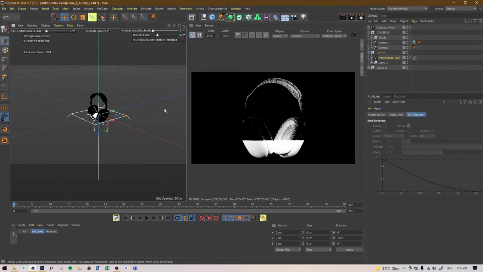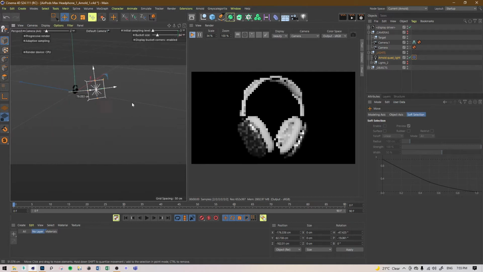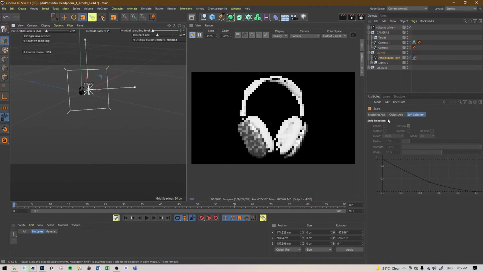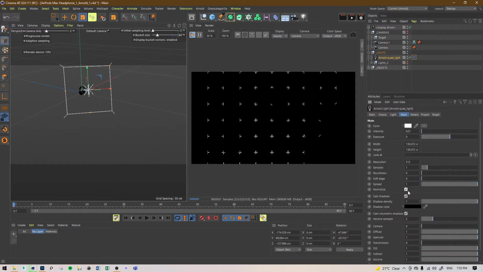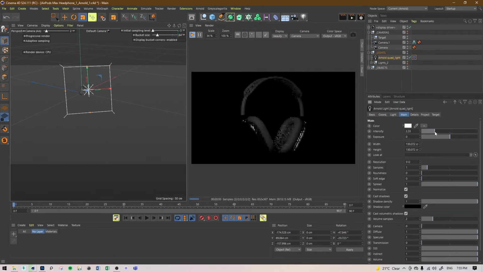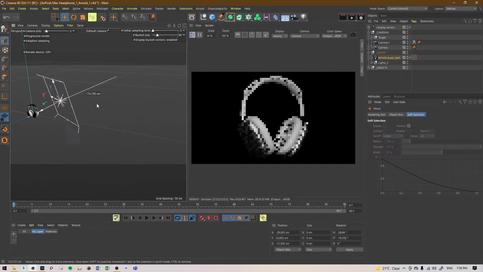Now you can just move it around and play with it. We don't want it to be small, so for this one I'm going to enable normalize, because I don't need my light to be too far away.